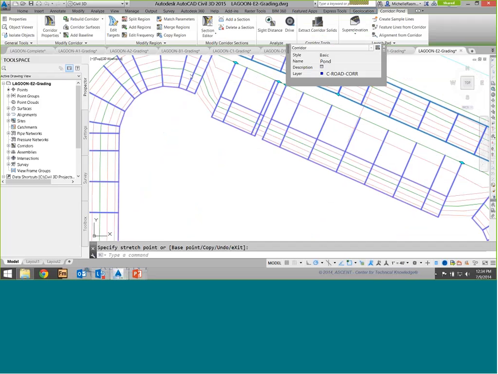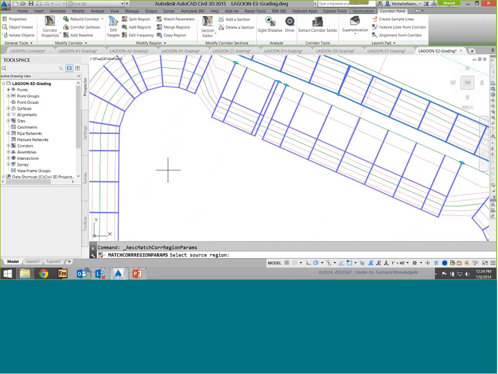But I want to change out this region. Well, it's not a problem. I can come back up and modify my region and actually change it out. I can go into the properties and change out the properties of it. So if I wanted to match the properties of this region to this region, I can just say match the properties.